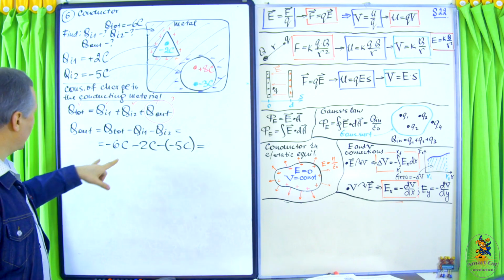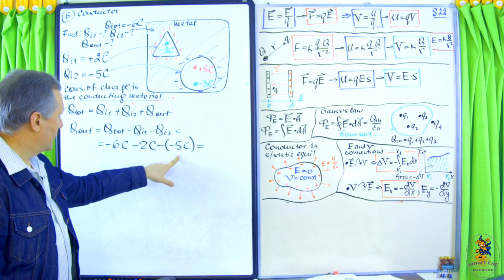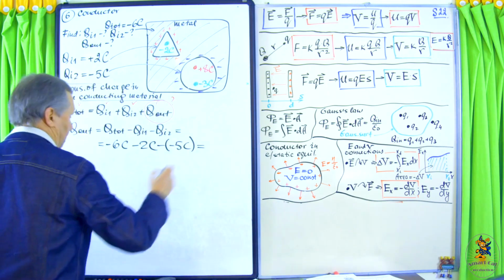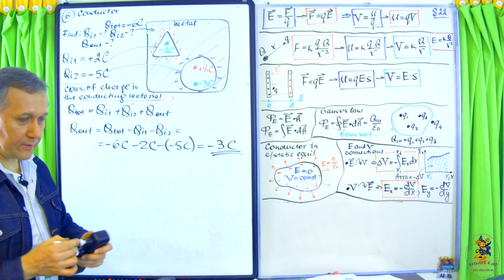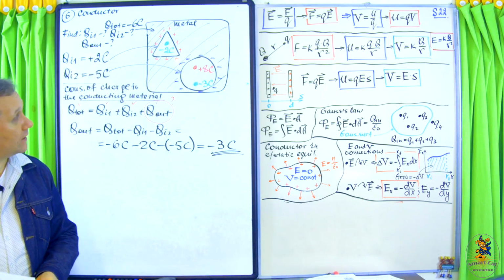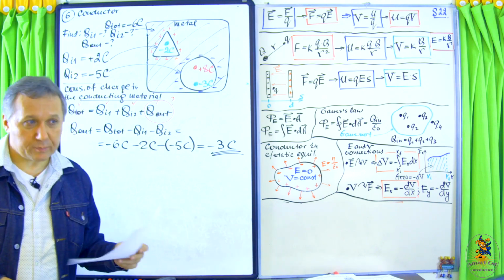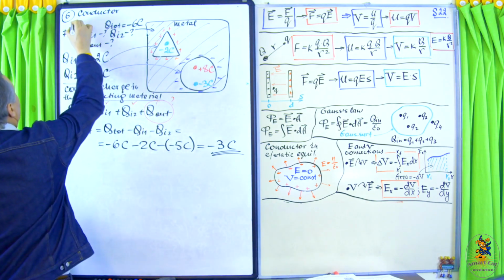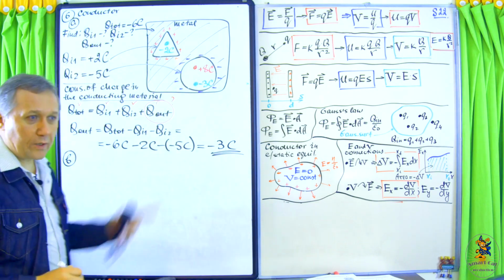So let's see what we're going to get. Minus 8 plus 5, minus 3 coulombs. I'm getting, yeah, minus 3 coulombs. So that's the amount of charge on the outer surface. You see, it's quite simple. And most of the time I give a problem like this among multiple choice questions. So I can add here part A, and now let me quickly add part B. Okay, any questions on this?